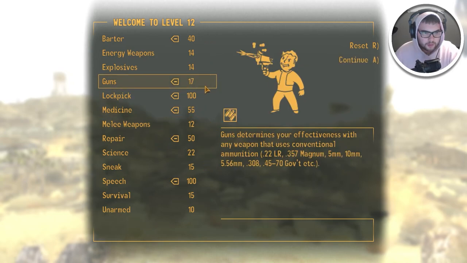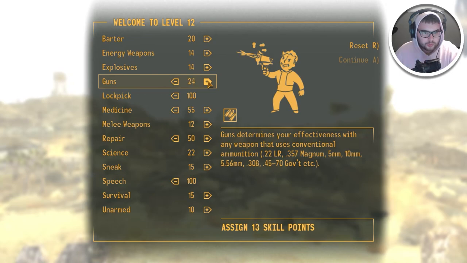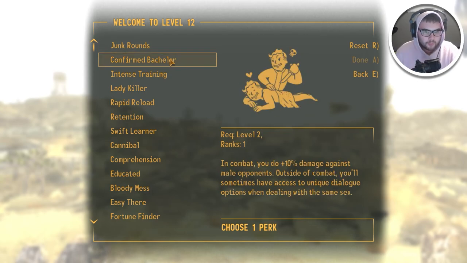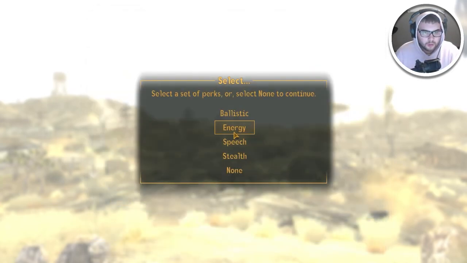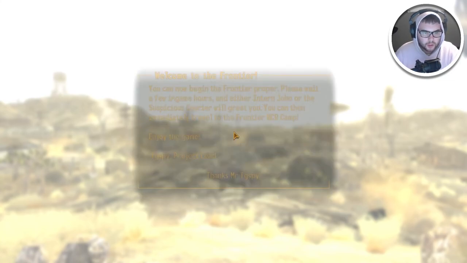Let's go to guns. Let's bring this down to 20. And let's bring this up to any weapon that uses a conventional ammunition. Let's go to 30 on this. Let's go to 35. I'll put the rest of the two in here. Okay, bada bing. Let's see here. Get an additional 10% of total experience. Go ahead and use that as well. Let's do speech. If you're putting on like the Legion, no. I'm gonna go through the NCR.